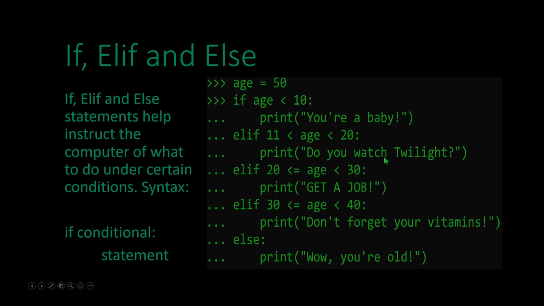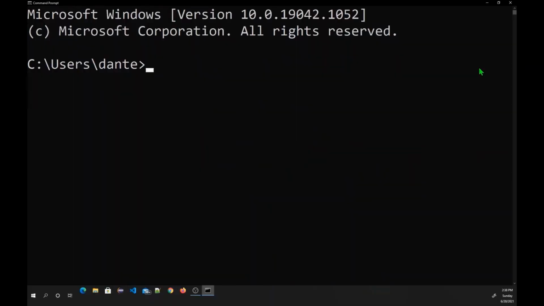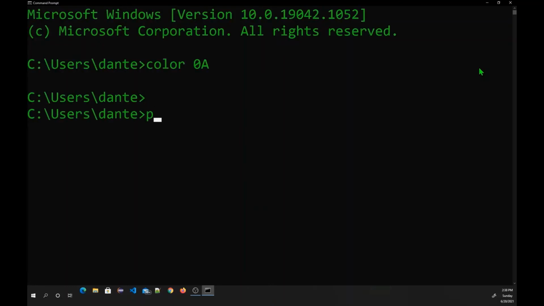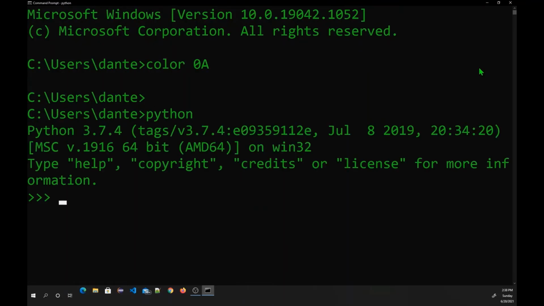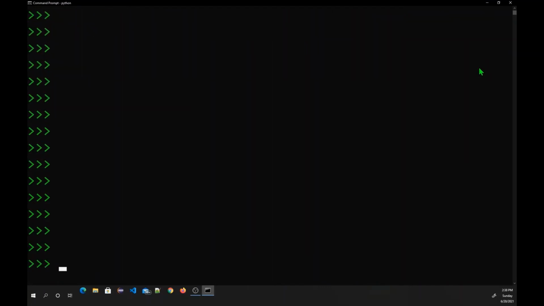Now, the best part, let's practice. We're going to make a factor program. It's going to just give us the factors of any number we put in it, and then we're going to make a screensaver. So let's practice. So go ahead and open up a command prompt terminal session, and let's make our factors function, and let's make our screensaver. But first, let's give it some color and call Python. Python 3.7.4 is running, so we know that we're good to go. Give yourself some space and let's start coding.